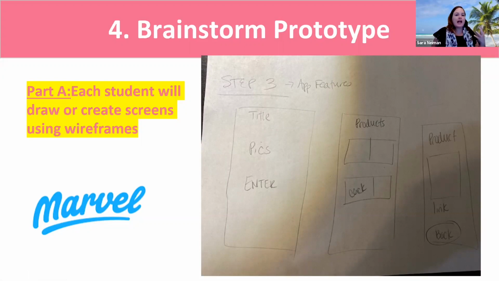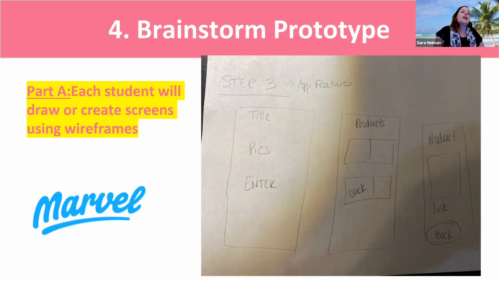I don't want to have a lot of things on one screen. It gets the user very confused. Then I started drawing my next screen. As you see here, this is where you might see products. Once I start entering, I can look at all the different products, scroll through. Remember my example was a clothing app.